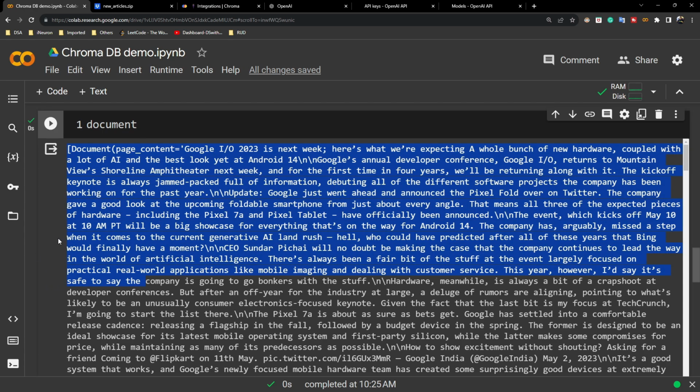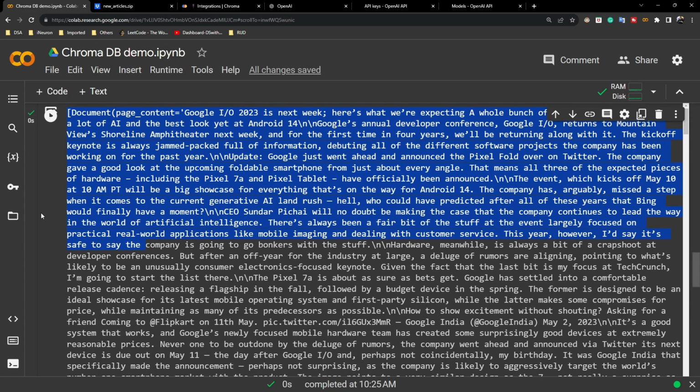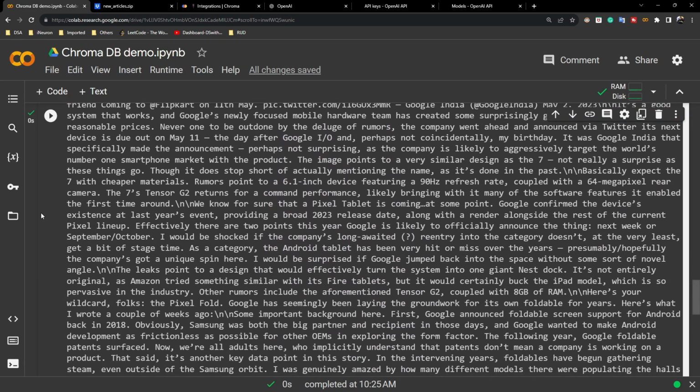If I convert the whole corpus into vector embeddings and store it in the vector database, it will create issues during storing. And whenever you give this data to your LLM model, again it will create issues, and you will also get memory errors. So it's better to split our data into chunks.